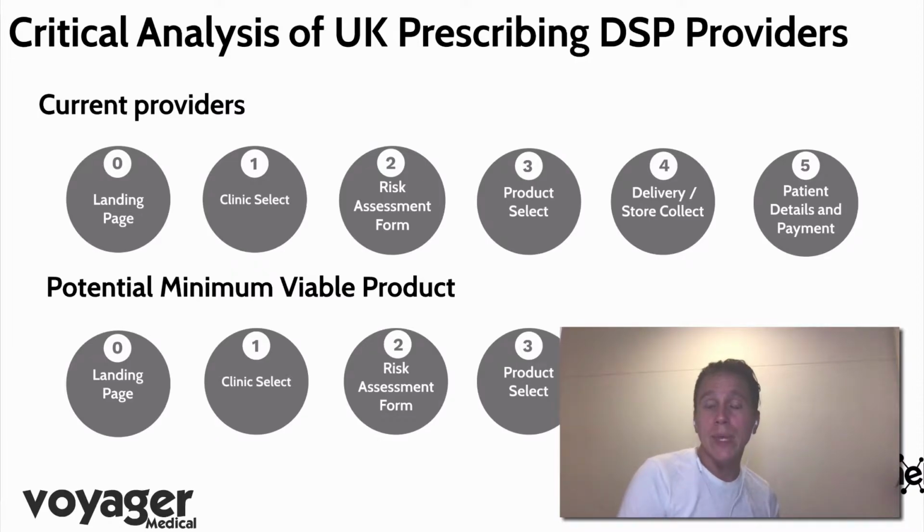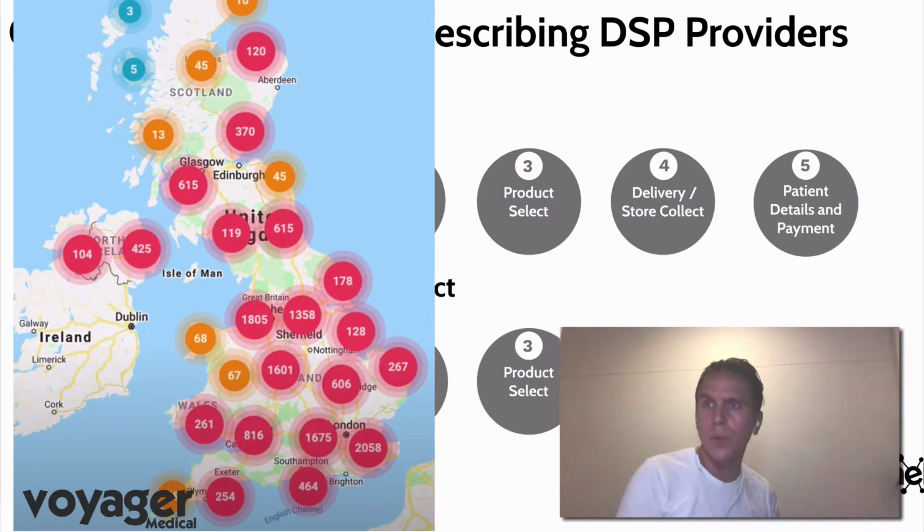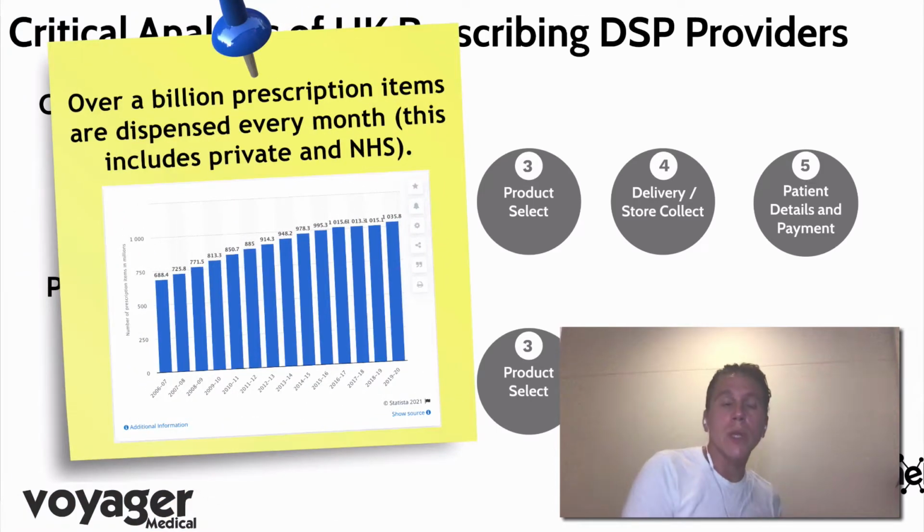There is a small percentage, and we're talking a small percentage of a huge number, of private prescriptions which are generated in the UK. It's difficult to put an exact figure on that because of the way the private prescription market is structured. Each pharmacy organisation, and there are over 14,000 pharmacy organisations in the UK, has its own data pool of private prescriptions. So the Lloyds or Well on your high street would be receiving private prescriptions, but there's no system for them to centrally report those private prescriptions. So really the size of the sector is unknown.